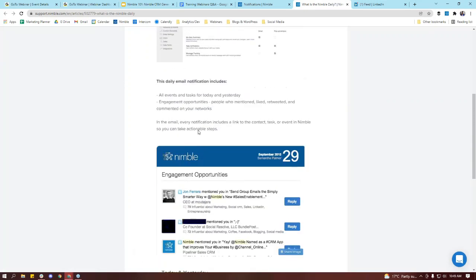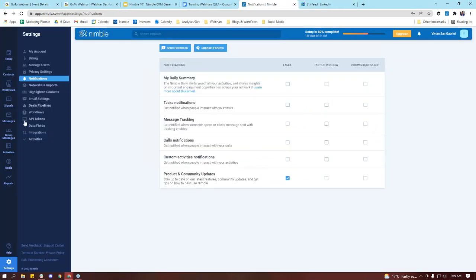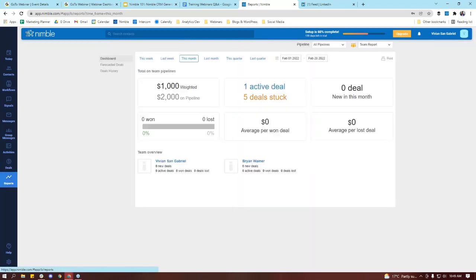I don't think that you get notifications, but when it does reach the deadline, it'll show like a different color. So you can see these ones are red because they've hit that deadline. But if they're just gray like this, then you're pretty much safe. Okay, so that's on deals. I think that's everything that I want to cover for deals. So let's move on to reporting.